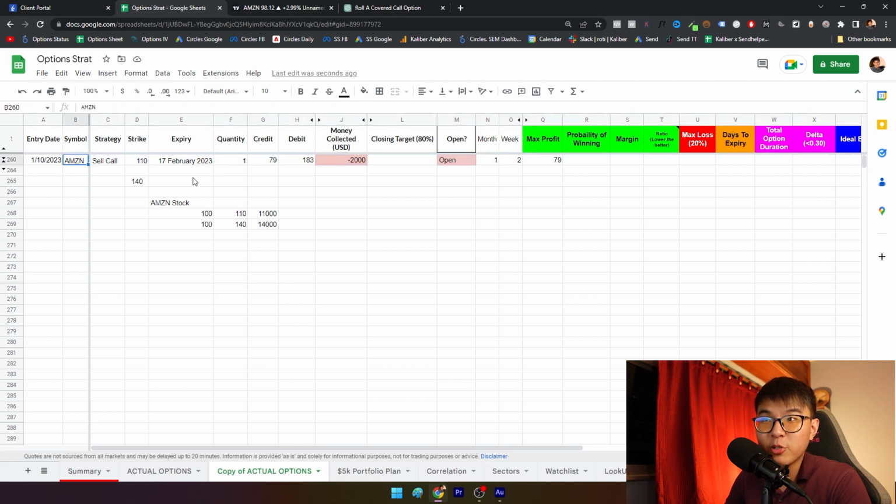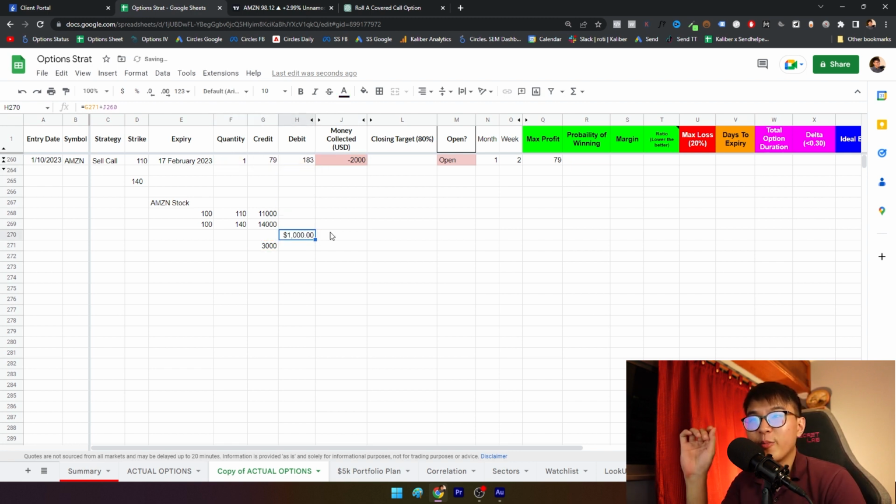If the actual stock price of Amazon does jump to 140, it still makes math sense to buy back the option because you still earn a net profit of $3,000. The initial price of 100 Amazon stocks was at $110, now became $14,000, and this is a net increase in $3,000. So it might have cost you $2,000 to buy back the contract, so you are not forced to sell your Amazon stocks at 110, but net, because there's an increase in $3,000 of net value here, and it costs only $2,000 to buy it back, it still makes sense to buy back the option despite losing a lot of money.